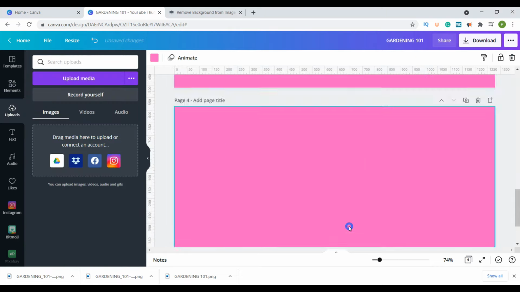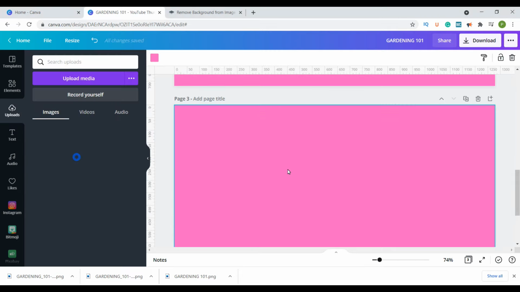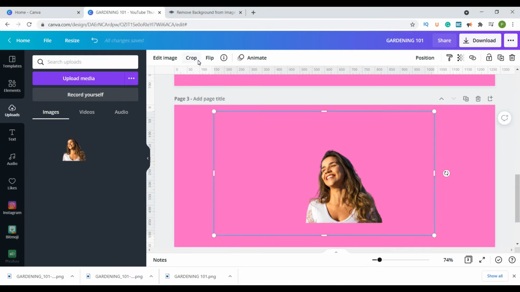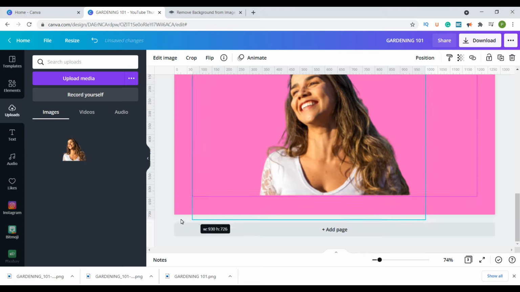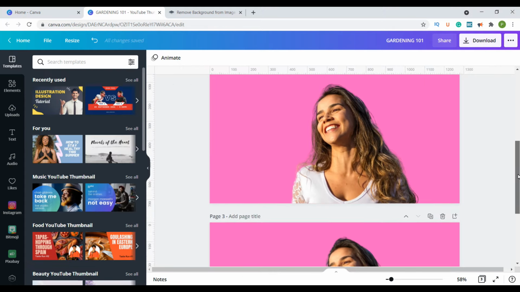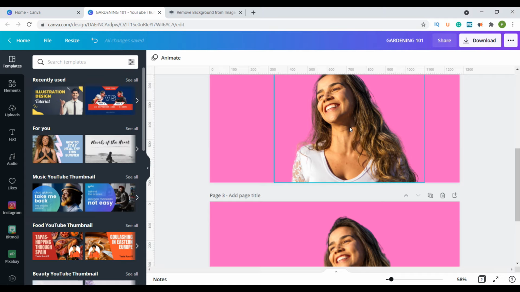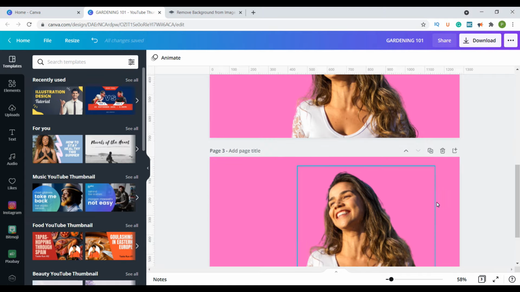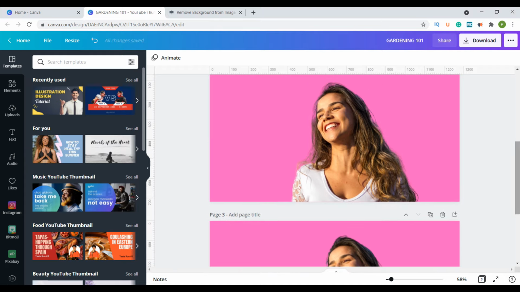I can just add a page here. So you just upload it. I can just drag it to this page. You can crop it so that we only look at the image itself. I can enlarge it. So if you now look at these two images, you can clearly see that the one whose background we removed via Canva is more clear than the one we used remove.bg. So if you want to get the same clarity, then you'd have to pay for it. So those are two methods that you can use to remove backgrounds from your images.